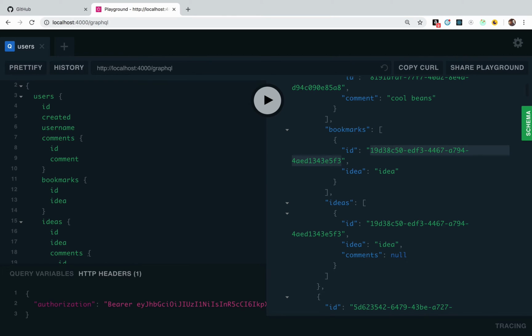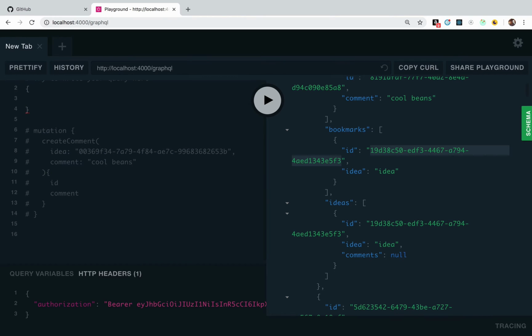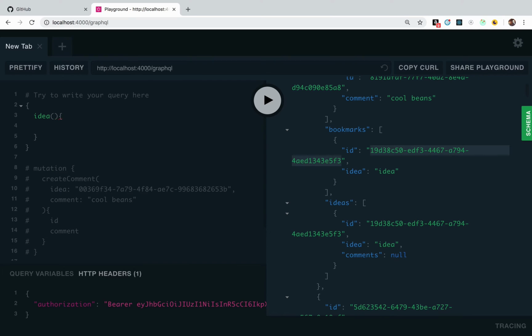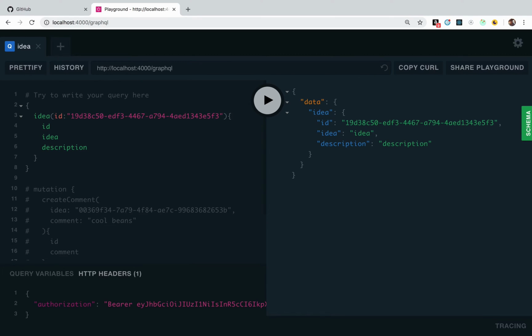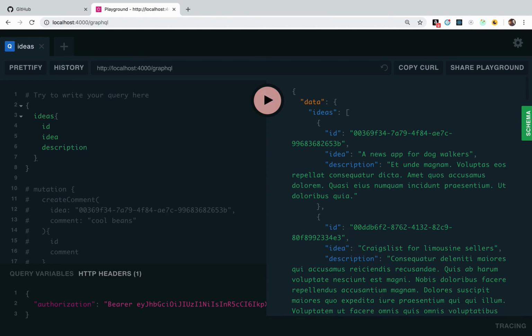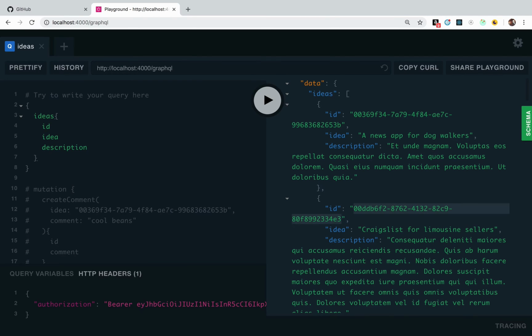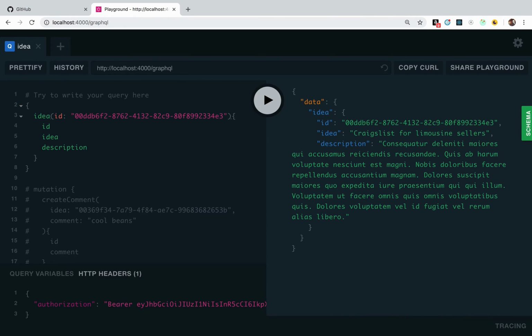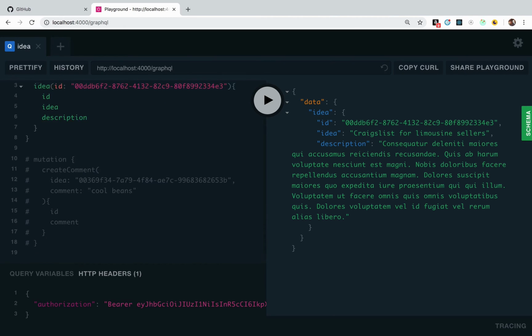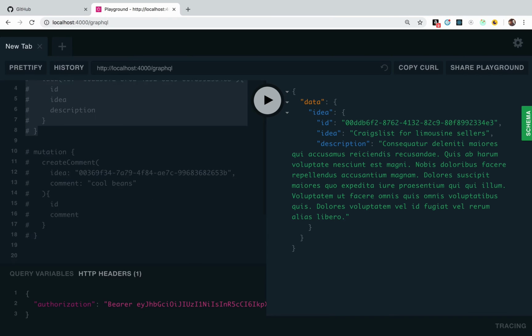I'm just going to grab this. Yeah. Just that. UID really quick. Get rid of all of that. Let's test out the read one. And ID, idea, description. That looks right. If we go with all of the ideas, we get a little more stuff. Let's grab this one. And unknown argument. Oh, right. This is still plural. There we go. Cool. Now, let's comment out the query, because we're going to do some mutations.